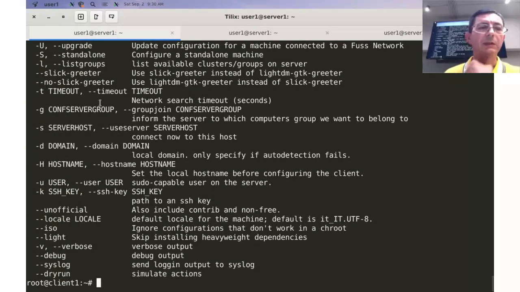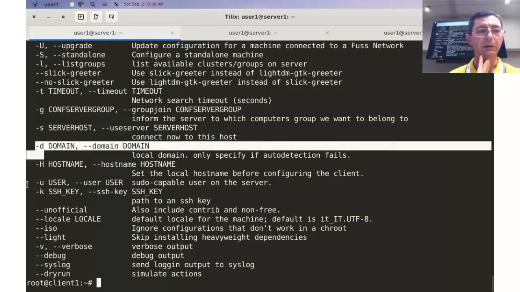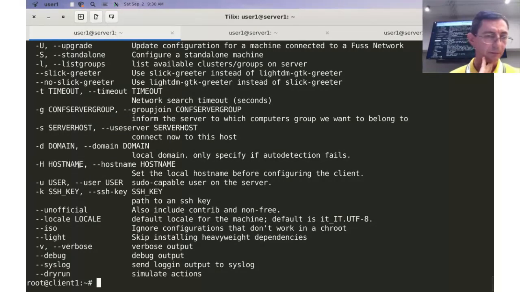And it has several options, but basically it can be used to set up the client. It will call Ansible scripts to set up the client. One of the options is to tell the command to which group of computers this client belongs. Another option is to set the host name. And another option is to make a light installation, not to install everything. And we are going to use this one for the demo because this takes a shorter time.